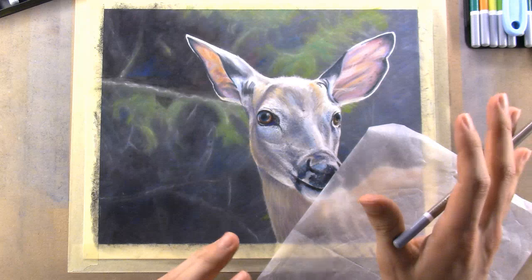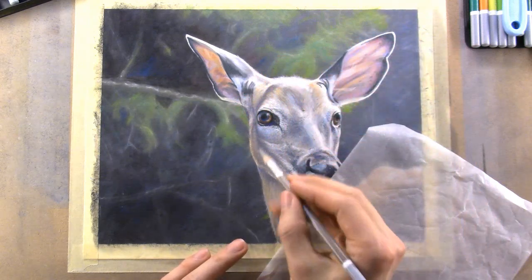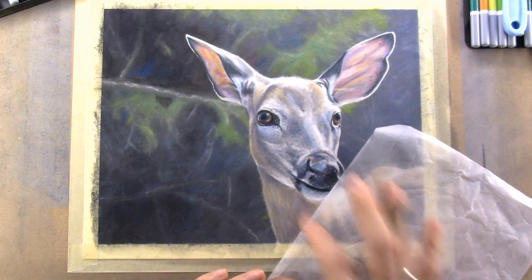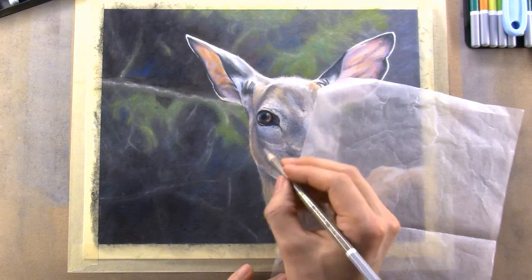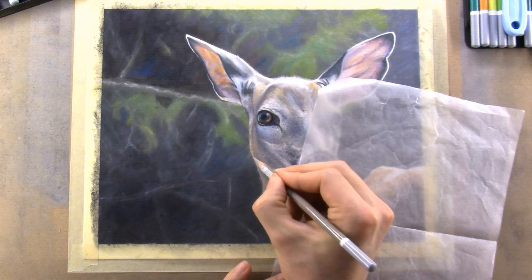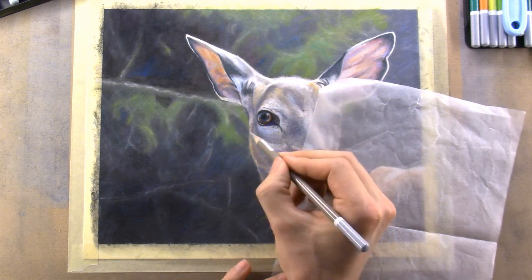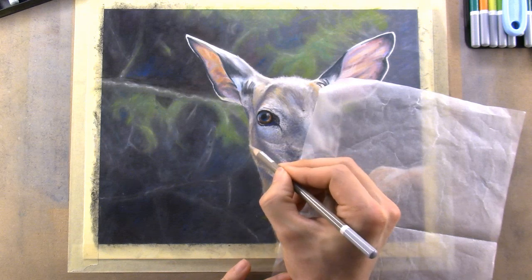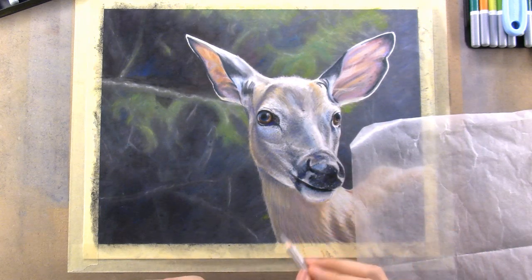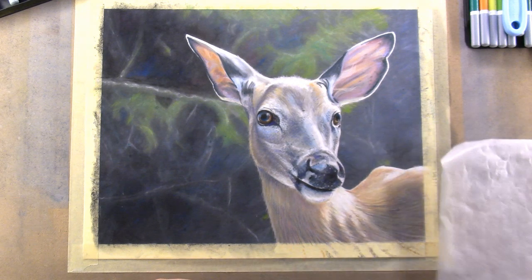Now with the ears, it's fine, because the ears, with the exception of a little bit of fuzziness in some spots, are rather smooth. So I just want to do this here on the neck a little bit. Not too much, but enough to make it look like the fur is sticking out. Breaking up that clean edge is really going to help this deer sit in the image a lot better as well. So just doing a little bit on the face here. There we go, I think that's good. Maybe a bit more on the bottom right there. Yeah, I think that works.